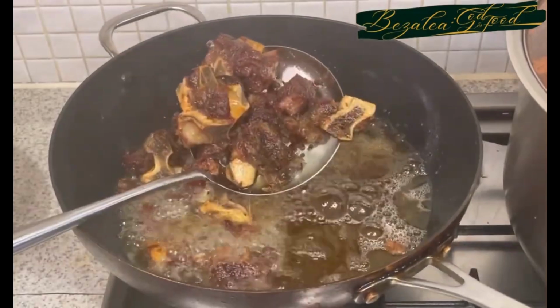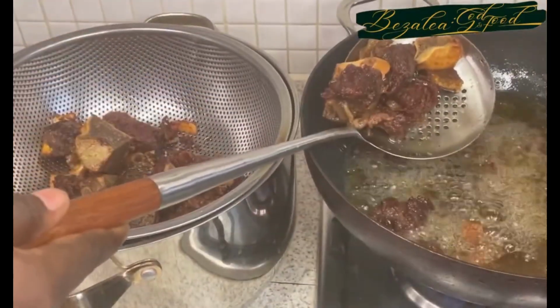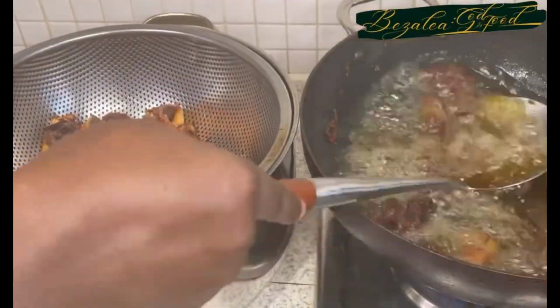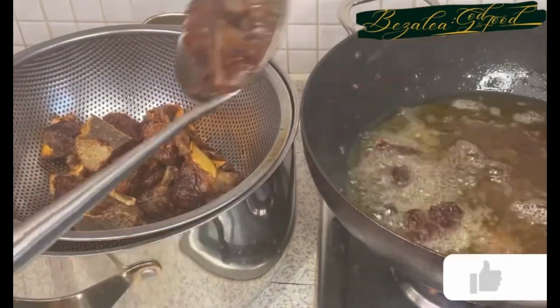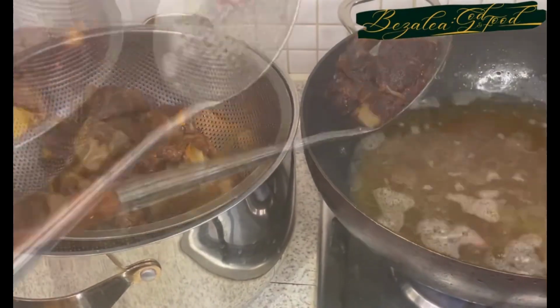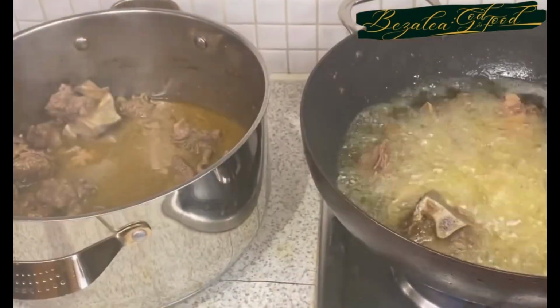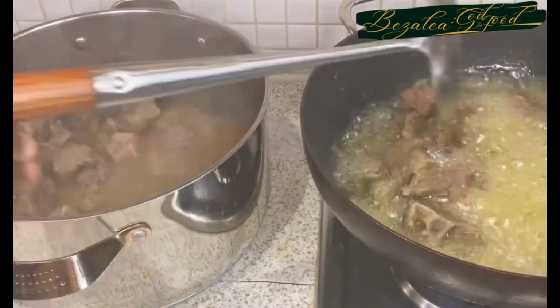This is how you have to let your meat look. You have to fry it until it's nice and brown, right? That's how we fry it in the Zongo, nice and brown, and it's kind of hard and firm, but when you put it in the stew, it softens nicely for you. So we'll keep frying, and then we move on to the rest of the recipe, putting everything together.